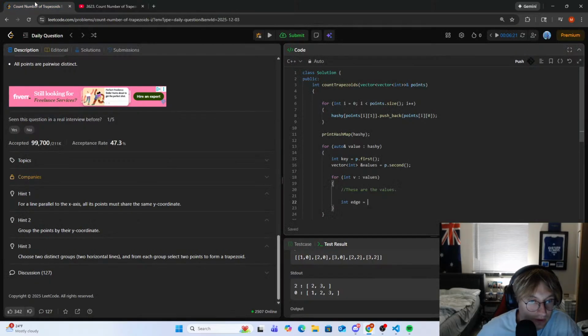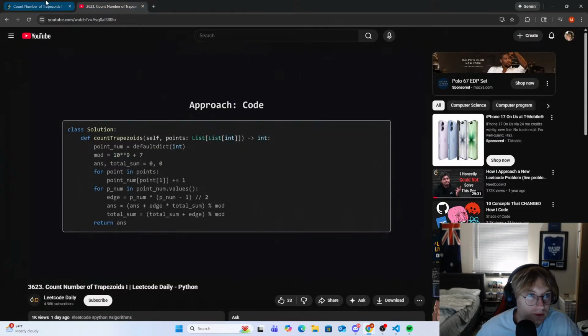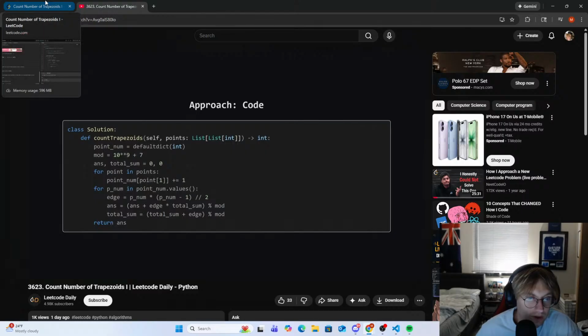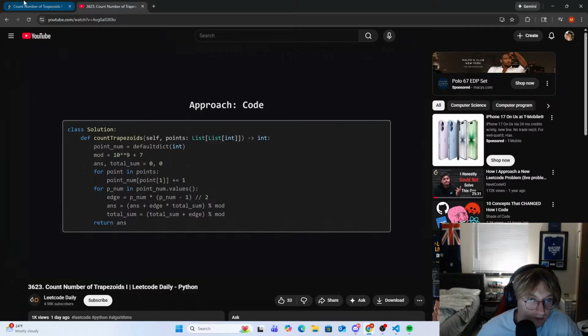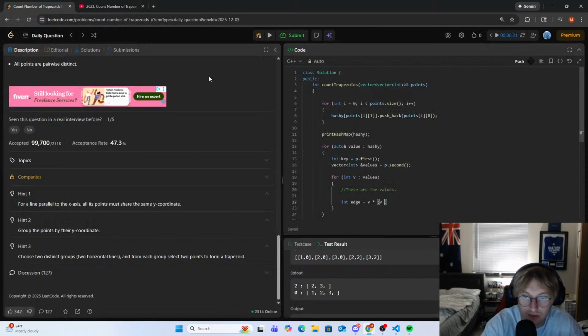That's this formula we have to use. V times P num, V plus V minus 1, whoops. V minus 1 divided by 2.